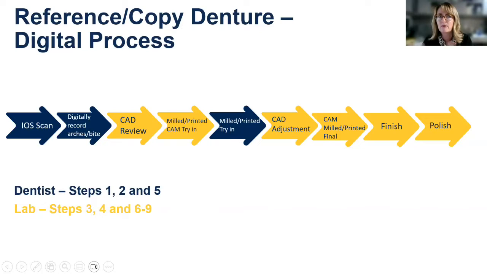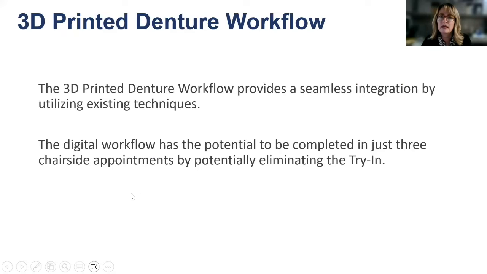So let's talk a little bit about that process, right? So it goes from the intraoral scan, digital records, and bite. The CAD review and the milled or printed try-in occurs at the lab. Milled or printed try-in, CAD adjustment, and then final finish. And the 3D workflow allows an integration of technology that we've never seen with removables before, right? So we've been doing intraoral scanning now for almost 20 years. And within the last, I would say 3, maybe 5, we've started to do digital with removables. And really the last year, 6 months, 6 weeks, it's just skyrocketing, and we're learning something new every day. So thank you for joining us on that journey.